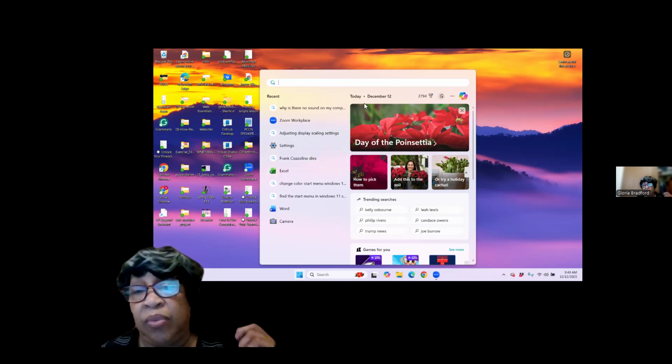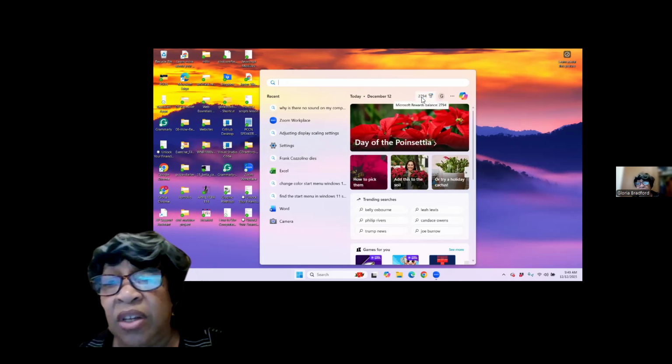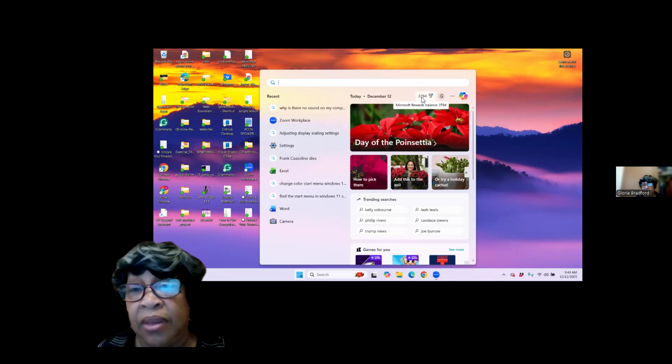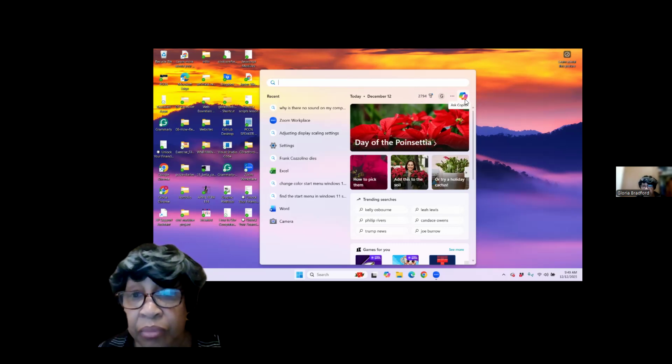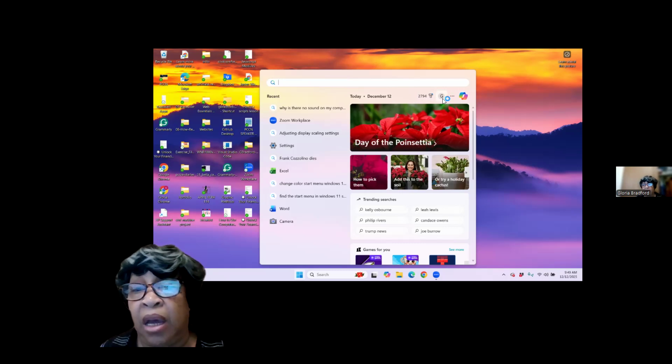Now this is today's date, and then this is some kind of rewards balances or something. I have to actually look that up, but because I haven't, this is Copilot, so you can open up Copilot, ask it AI questions, and it will help you. And then that's just my profile.